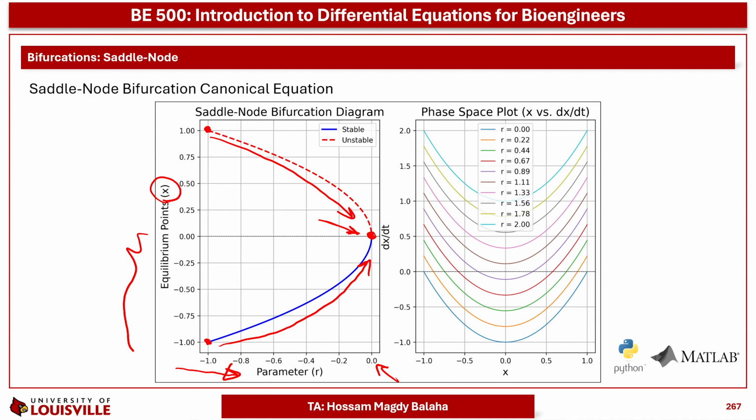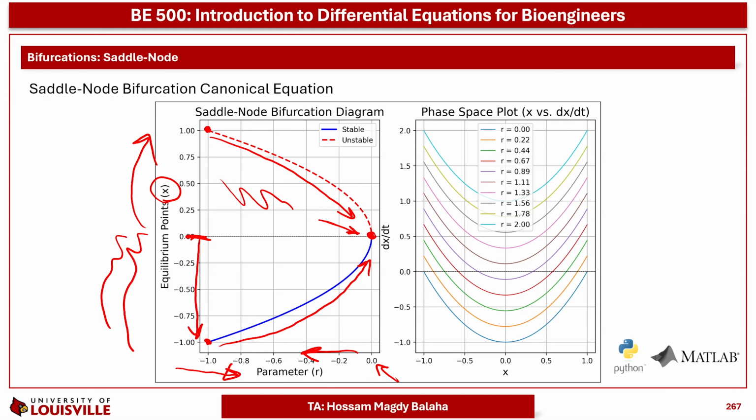So once you have a system like that, you will find the critical point or the collision point. This will be your bifurcation point. And you will check which is stable or which is unstable. And if there's a region of the stability, then your x values should be below 0 and your r value should be below 0. At this region, you will get a stable behavior. But if you switch it to the other area where x is above 0, this will be the unstable area or your unstable curve. So based on that qualitative approach and the behavior of the system, you can decide that it's a saddle node bifurcation, and at a certain point it will collide together.